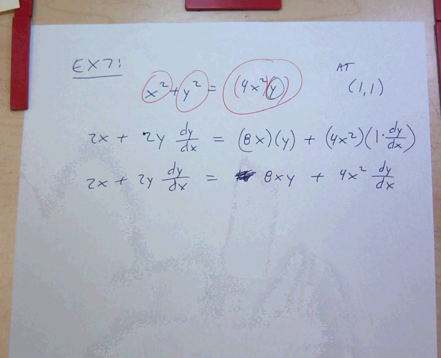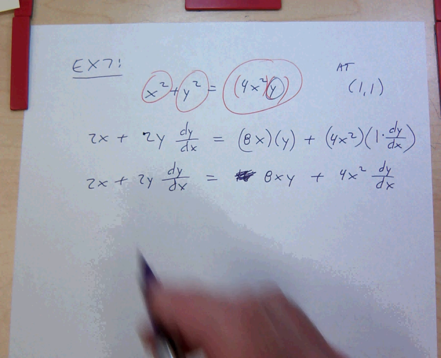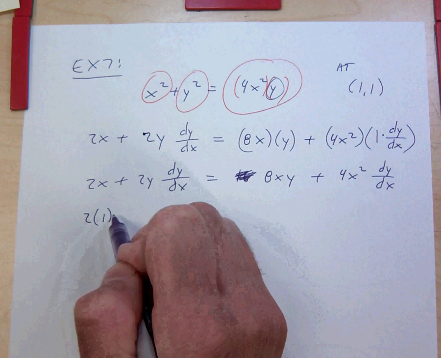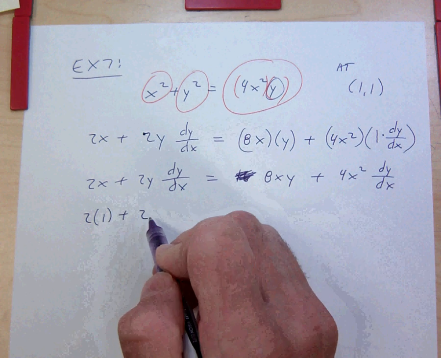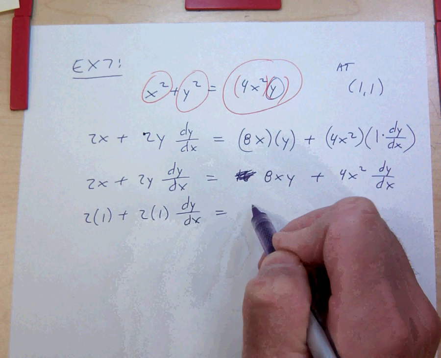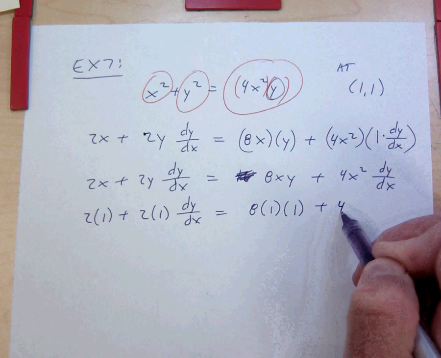Sure. I've already taken the derivative, right? So at this point, if I want, I can go ahead and stick in the 1, 1 right now. Again, you don't have to, but what that'll do is it'll actually make this less messy, won't it? Yes? So it'll actually help if I did it. You don't have to do it, but it definitely makes things easier from this point forward.